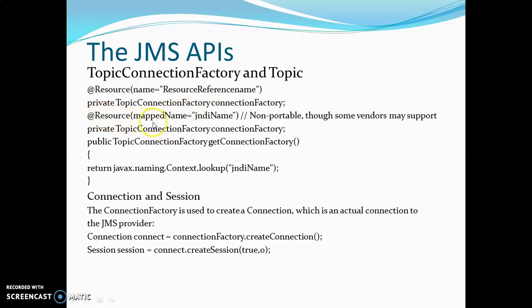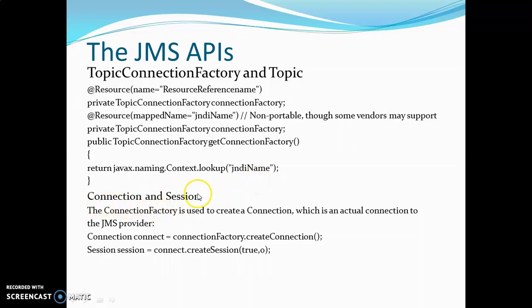So here we are making use of a mapped name, and we need to give a JNDI name for this, and we need to create a connection factory, a queue connection factory or the topic connection factory, depending upon the subscriber publish model or point to point model. And whenever there is a message to be sent, we need to check inside the JNDI by making use of a lookup function which is present in javax.naming.Context.lookup inside this server. I'll be using the JNDI name.